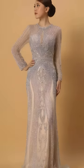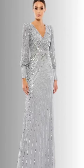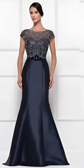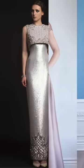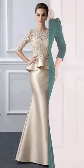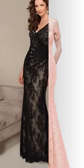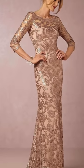These dresses don't need extravagant embellishments to make a statement. Instead, they rely on their subtle details, impeccable tailoring, and a refined sense of style to captivate. From sleek sheath dresses to flowing A-line gowns, this collection showcases how simplicity can be breathtakingly beautiful. These are the kind of dresses that effortlessly make heads turn as you glide into the room, commanding attention with their understated charm. These elegantly simple dresses are a testament to the notion that classic never goes out of style.